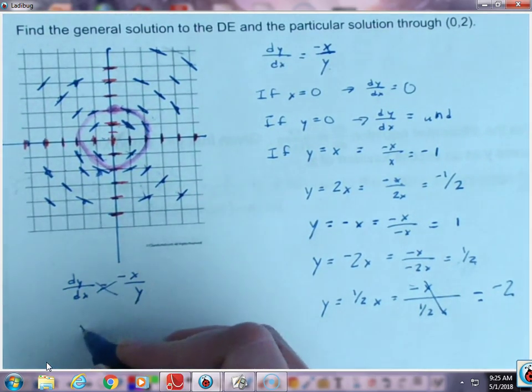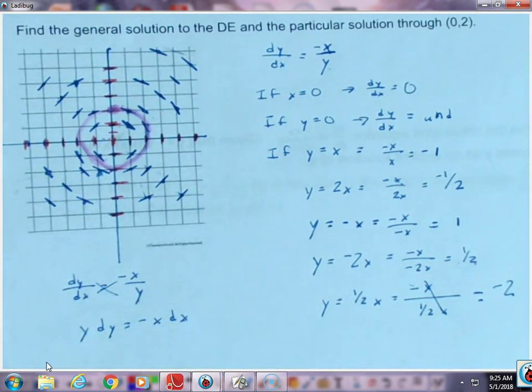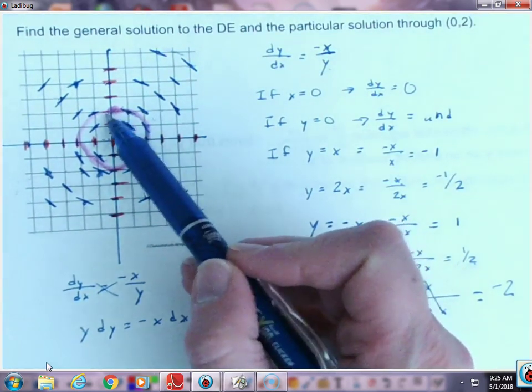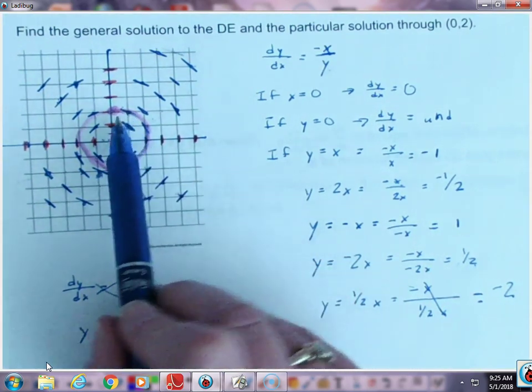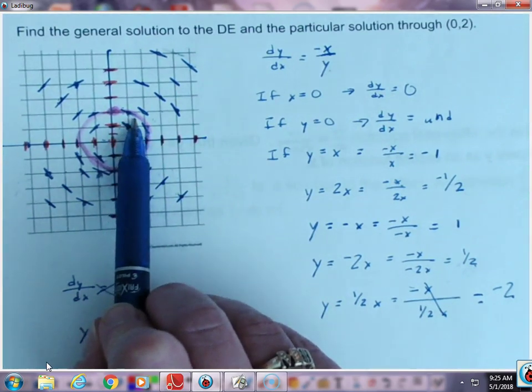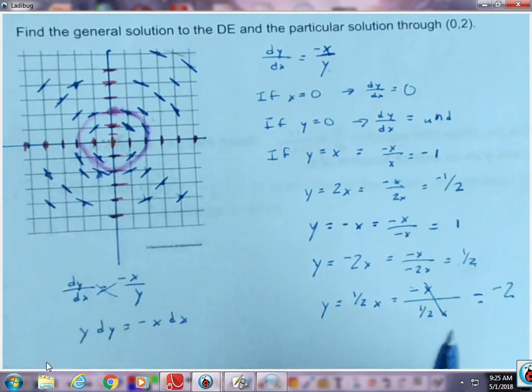Okay, works for me. Yes. How do you know, like when you drew that circle right there, what points did you follow? Well, I did the 0, 2 that they started with, and basically at 0, 2, we had a horizontal line, so it was supposed to be flat. But if I look to the right, it's supposed to follow what happens as it goes through. So this one was kind of going down, and then as you move to the right, it's getting a little steeper, vertical. It's like little pointers. It's not all that easy. Sometimes some of them are kind of rough, but this one kind of looks like concentric circles, so it's a little bit easier than some.